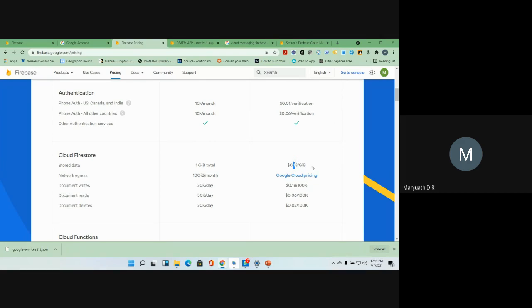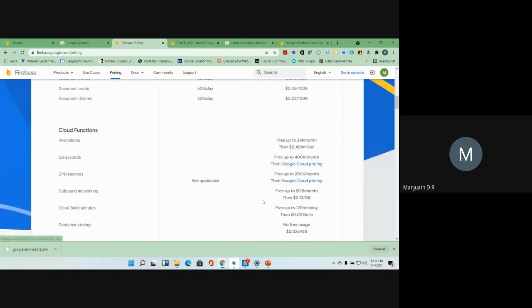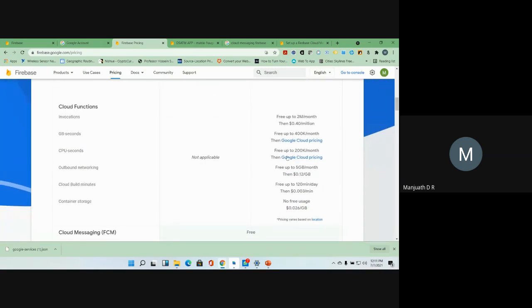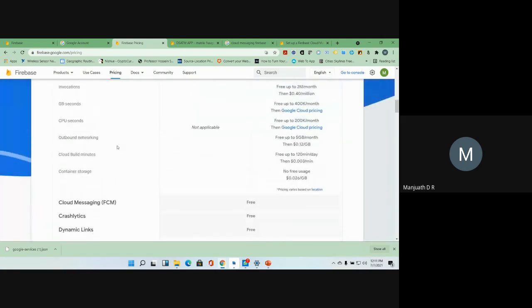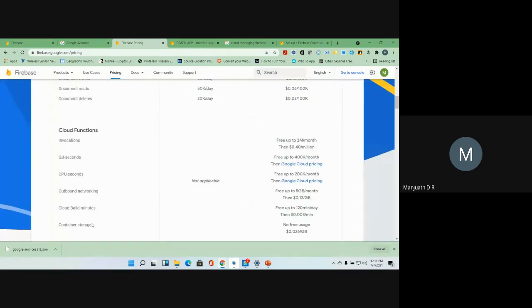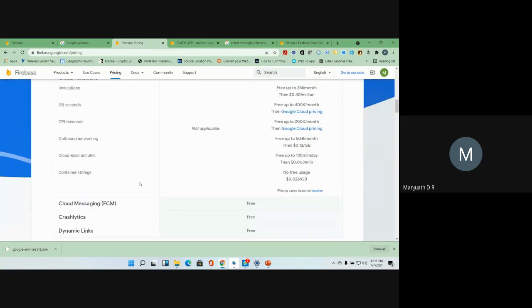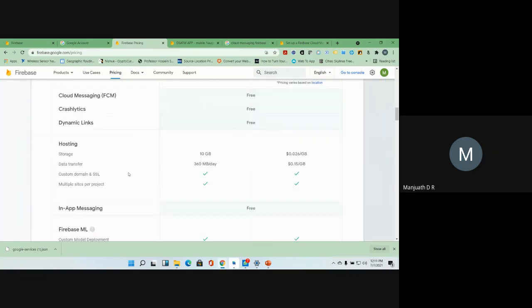Sorry, 1 lakh. Right, you have to pay $0.18. Similar to this. And Cloud Functions are not actually available for the free plan. As I told, something like containers, like Kubernetes and all, is not available free of cost. And if you want to monitor things like CPUs, that is also not available free of cost.